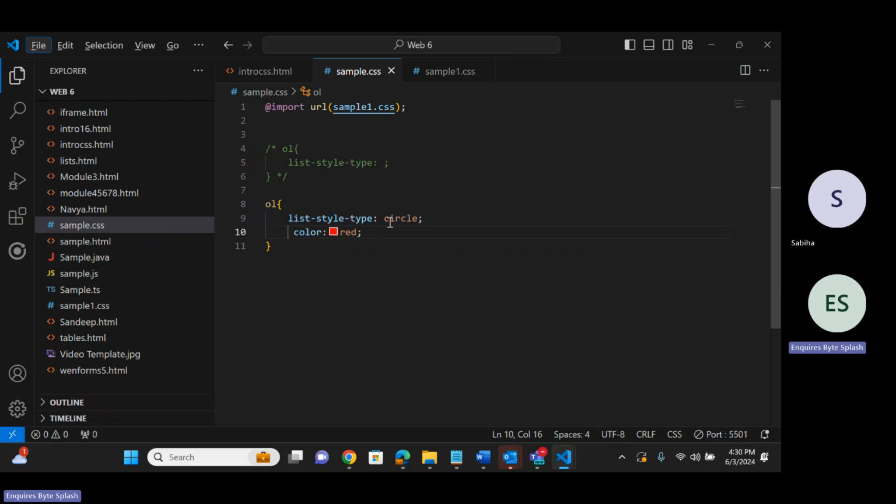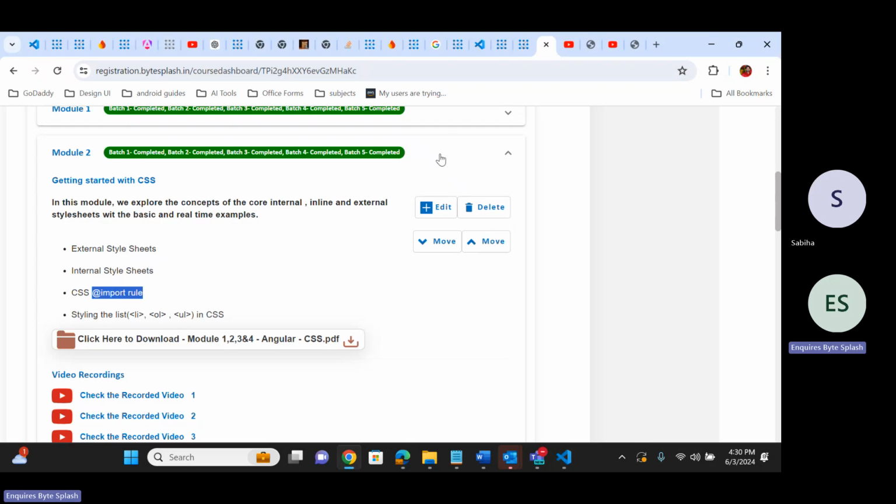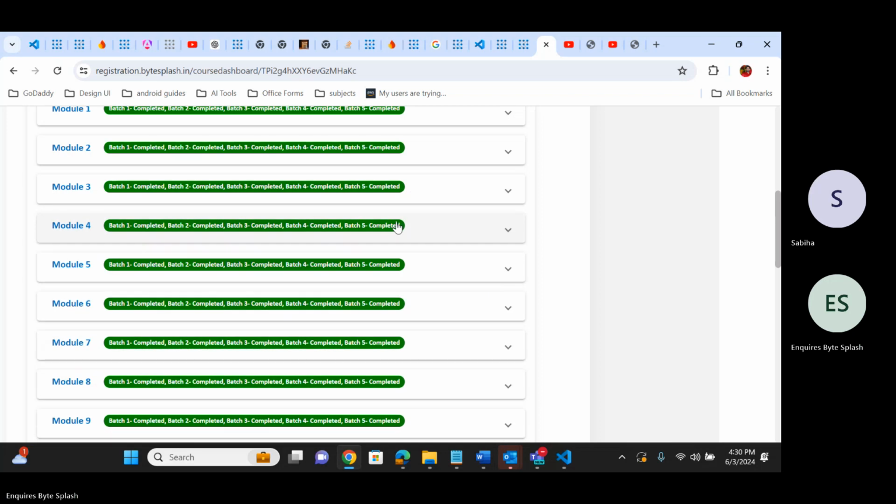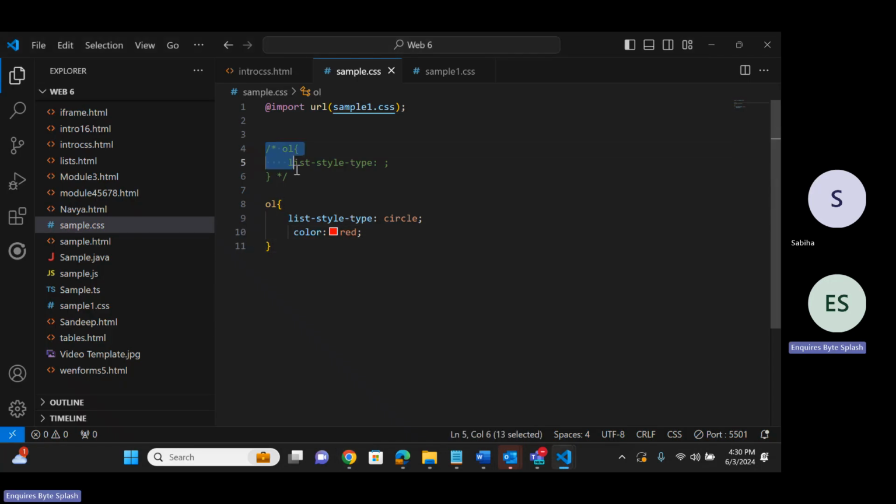Now we need to select the items to apply the CSS. That is what selectors, right? How we can select, the ways we can select using selectors. From here we'll start multiple selectors and all. So how we can comment it? This is multi-line comment. So we can start this one. This is multi-line comment in CSS. Again, if you put in the same line, you will get the single line comment also.